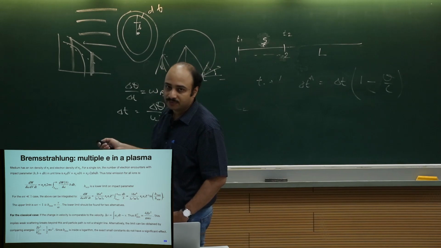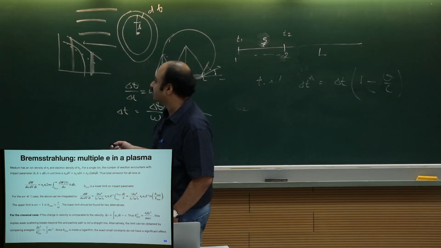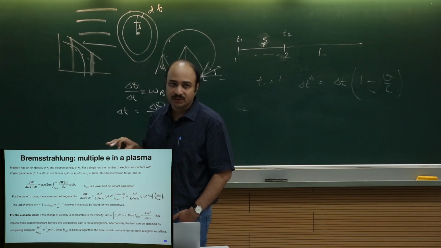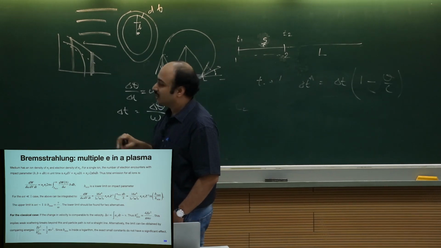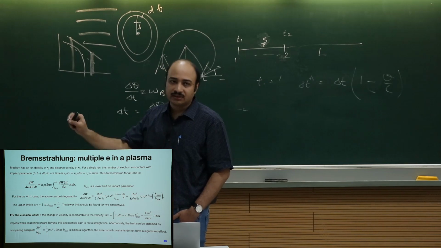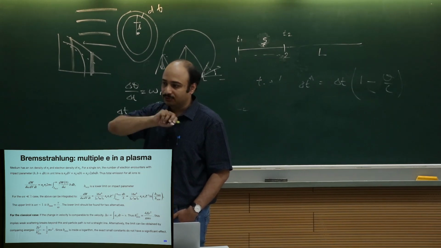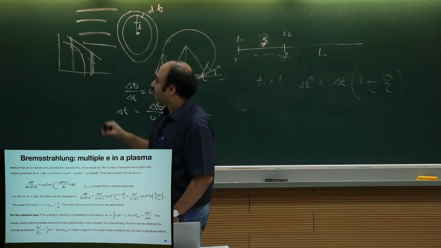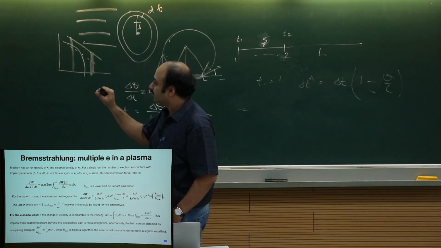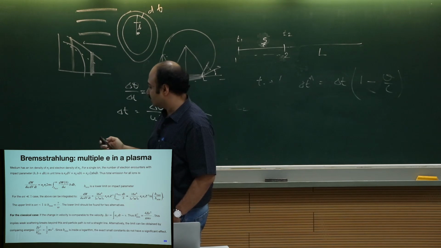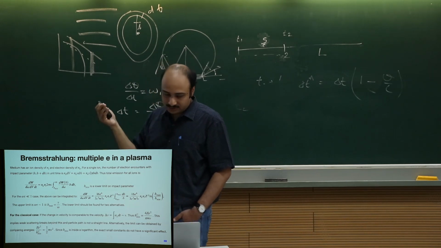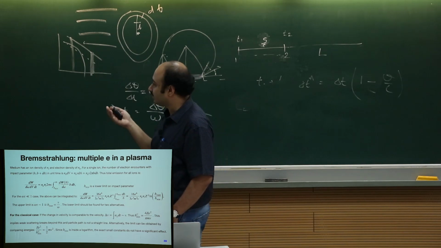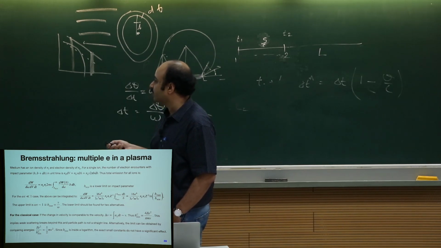That's the upper limit. What do we do for the lower limit? That is a bit tricky. This is where a bit of hand waving comes in. If b is very close, then it actually becomes a scattering. You go and hit the ion directly. But you can have some lower limit to the b. In the classical case, again, we will take two cases. One is a classical case and one is the quantum mechanical case. I'll come to the quantum mechanical case.